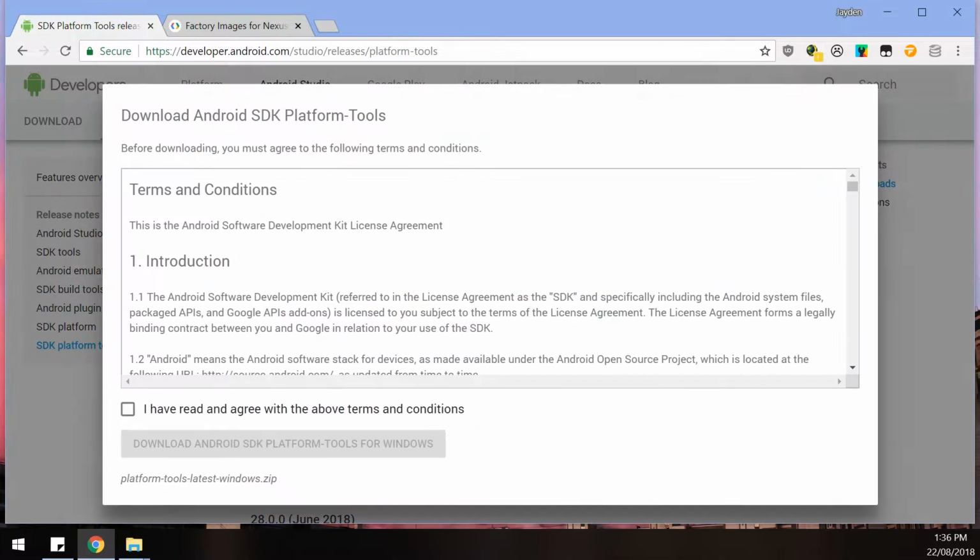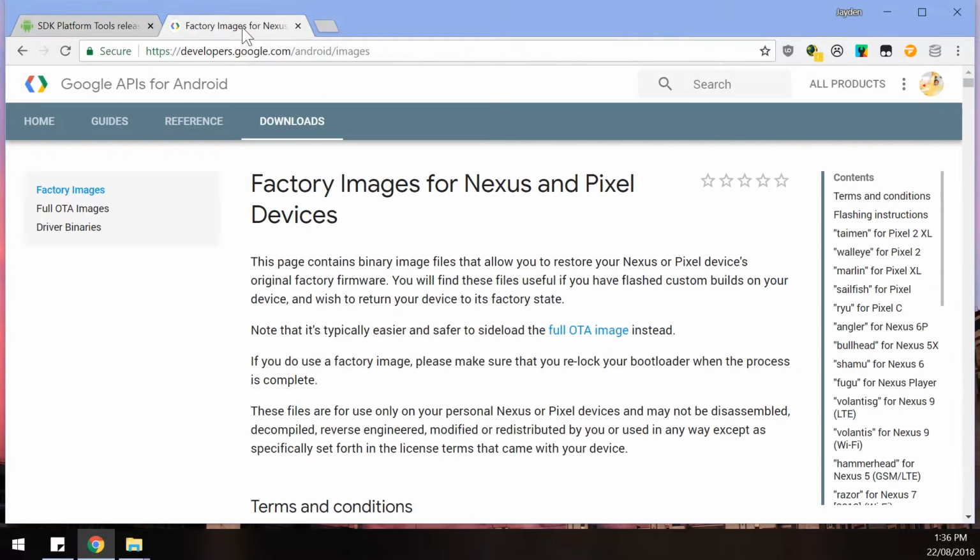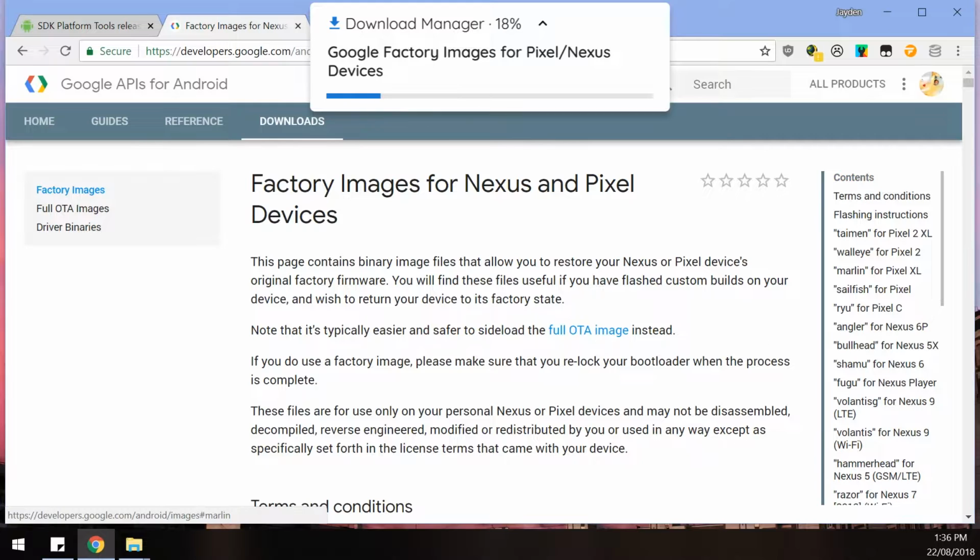I'm going to download the one for Windows. You can read and agree to the terms and conditions and click on the blue download link. Once you have that downloaded, the only other thing you need is the factory image for your device. Now we go over here, you may need to accept some terms and conditions here.